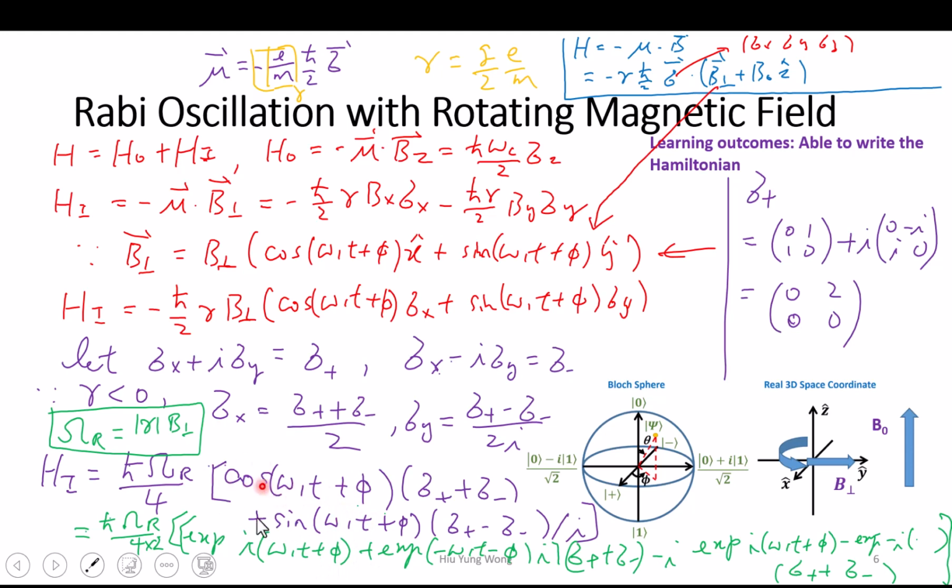The green line, right? So you have cosine omega, the whole bracket, cosine equal to exponential I something plus exponential negative I. That is what I have here. And then this times sigma plus plus sigma minus. And then I have the sine, but this whole thing divided by I. So I put negative I first in front because this is 1 over I. And then again, sine is exponential this thing minus exponential negative I this thing. And then the whole thing times sigma plus sigma minus. Then also the I from the sine. Yeah, I keep missing it.